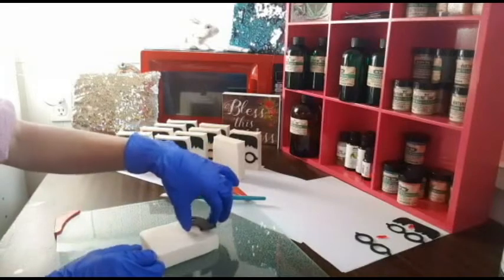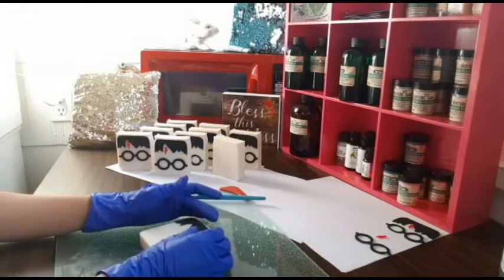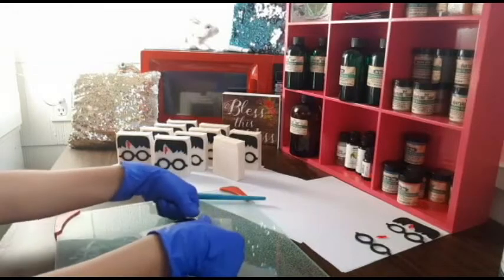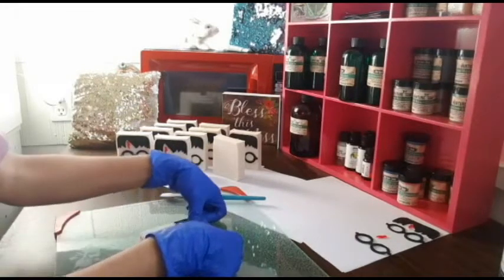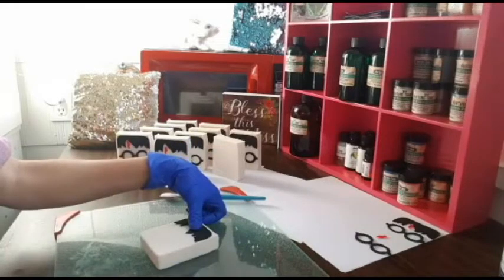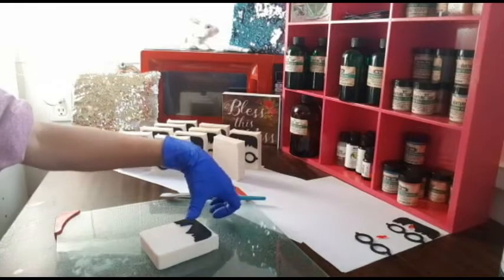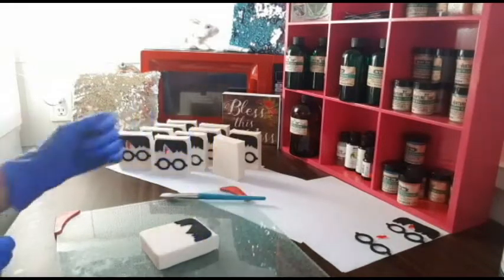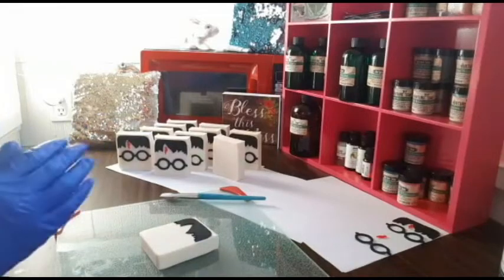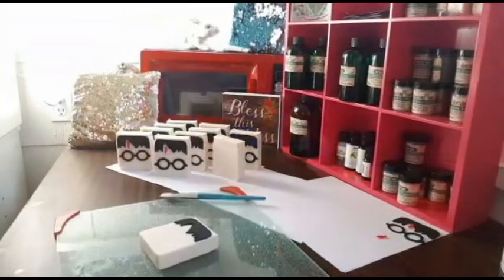Inside, and carefully we just place it where we want it to be, and we press until we see that it's settled in and it's not going to move. So now we put our hair.